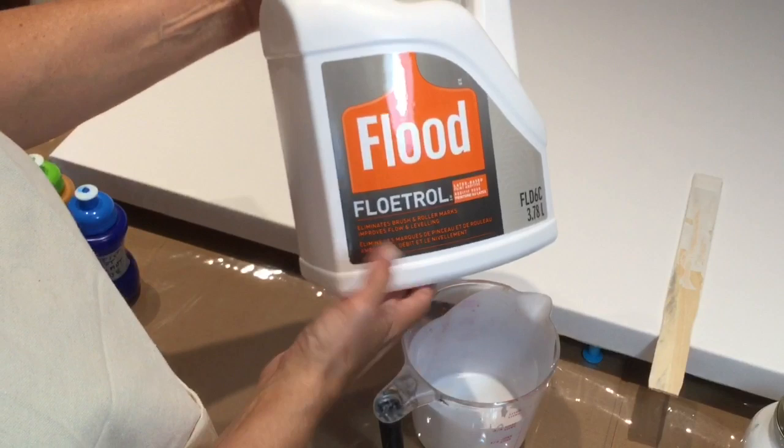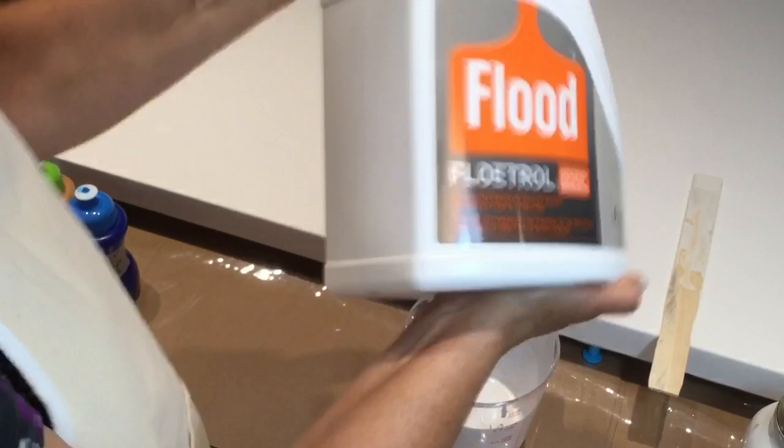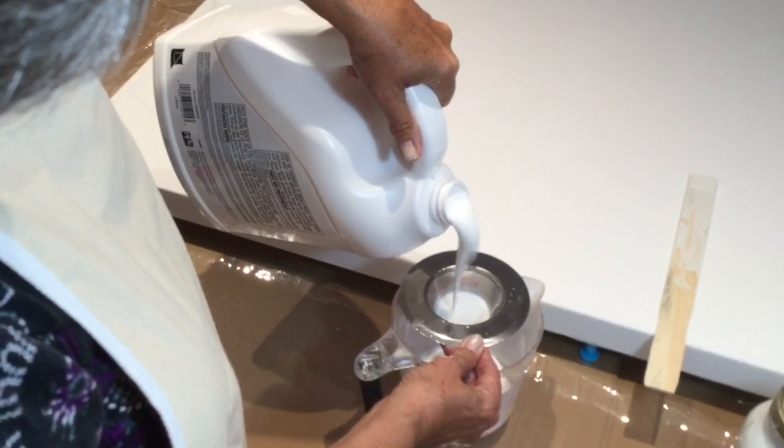If you are going to use your Floetrol in your mixture, it does settle, so make sure you do give it a good stir or a good shake first. And the other thing I do is I pick up a little kitchen sink strainer and I strain it because I have had it get globby, and you don't want that showing up right in the middle of your painting.